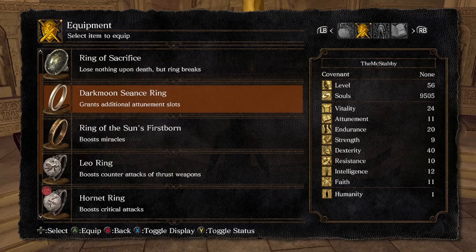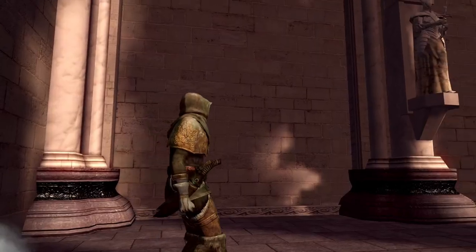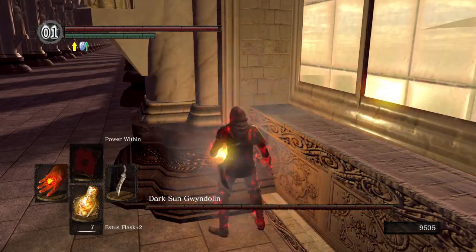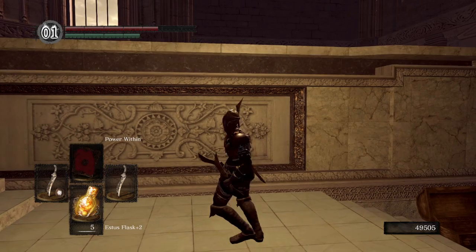I can't exactly throw my knives at Guinevere, which is why I got the Dark Moon Seance Ring. This lets me fight Gwendolyn without killing Guinevere. Nothing too interesting happens in this fight, just run up, slash, repeat. And now the real reason I came here.